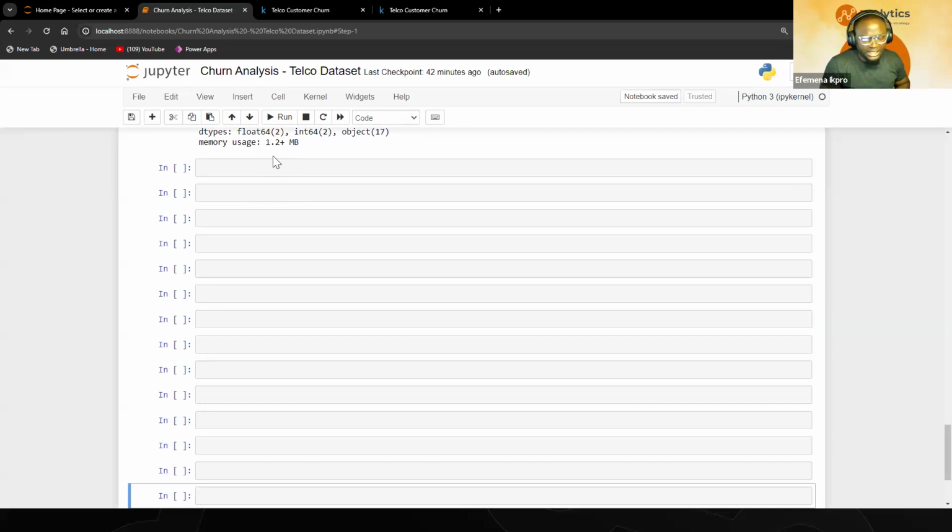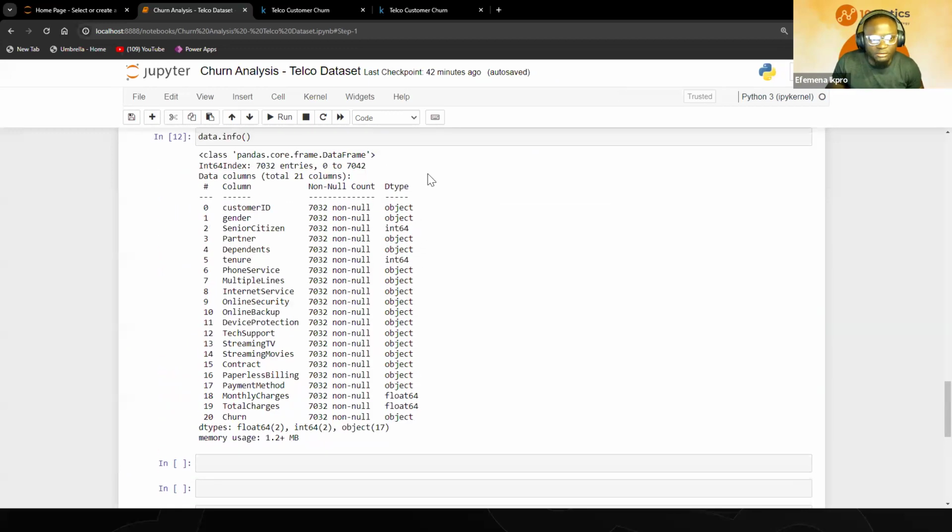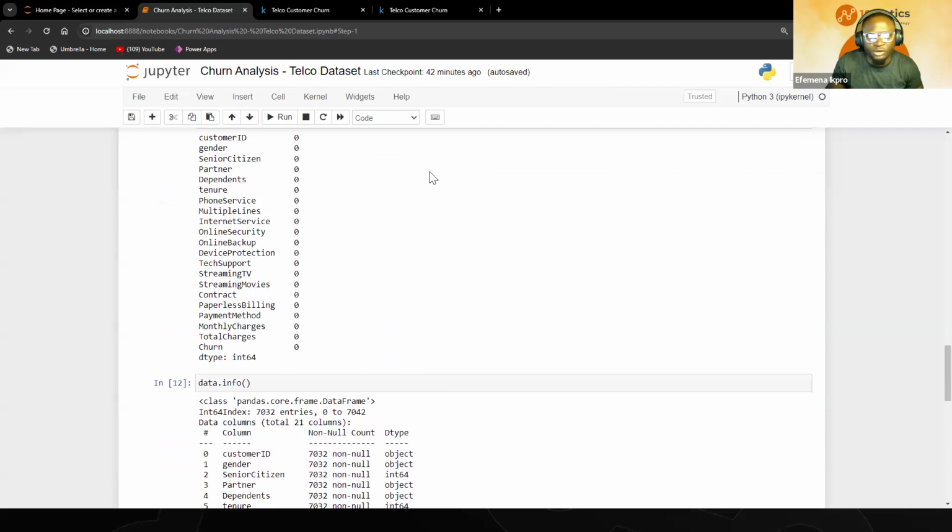So, what guided you to remove 11 missing rows? Like I said, it's not substantial enough. It would affect the volume of my data set. 11 rows out of 7,000, it's just roughly about 2% of the data set. So it's not substantial. If I remove 11 out of 7,000, that's the reason why I'm removing it.